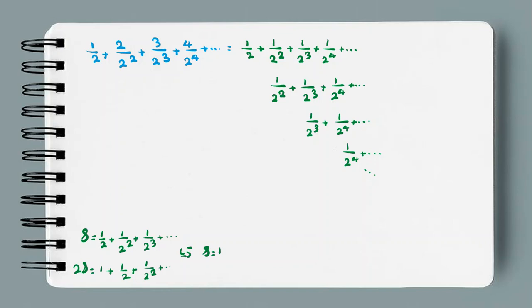Okay, now if we use it here, the first one is 1. The first one is this one over 2, 1 over 2. The next one is s over 4. By definition of s, it's 1 over 4, or 1 over 2 squared. The next one is 1 over 2 cubed. And as you can see, again, this part is s. And again, s is 1. So the sum of them, 1 plus this one, equals 2.